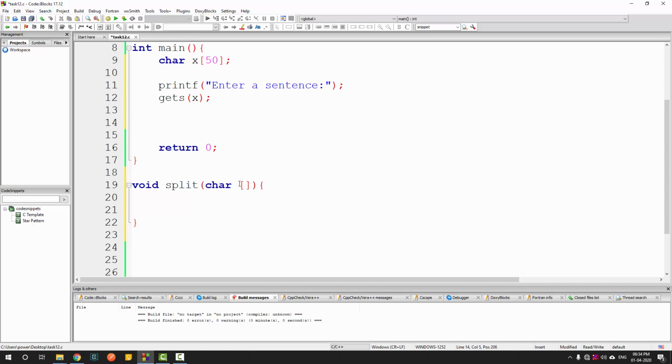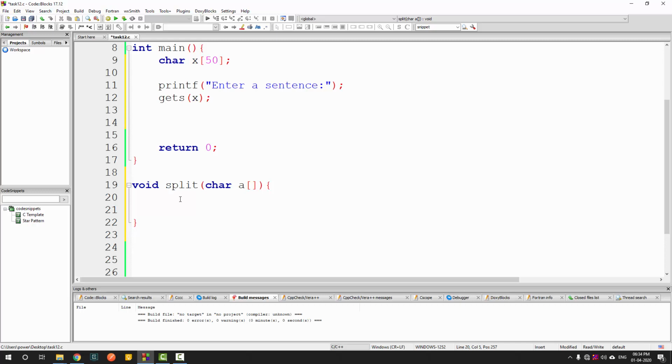Now in this function I have to give a name to the variable. Let's call it a. It doesn't matter what you call this variable. Once we have that, how do we know that the string has ended? The string ends when it reaches the null character, and the null character is given by \0.